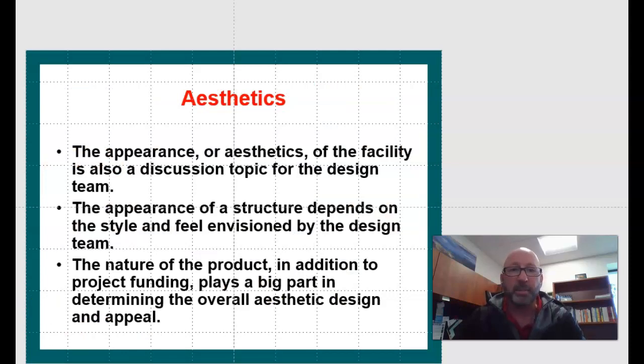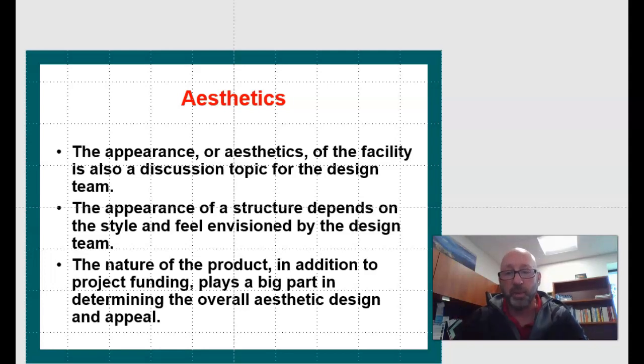And then aesthetics. The appearance or aesthetics of the facility is also a discussion topic for the design team. The appearance of a structure depends on the style and feel envisioned by the design team. The nature of the product, in addition to project funding, plays a big part in determining the overall aesthetics, design, and appeal. Aesthetics has a lot to do with the surfacing. What do you want the feel of the building and the room to be like? Okay, so there's lots of factors that come into play.